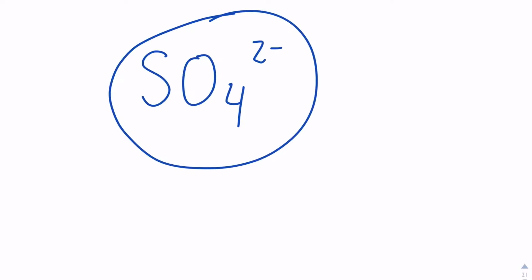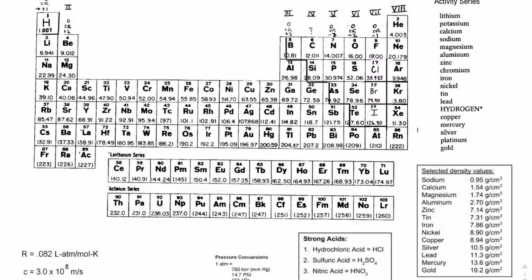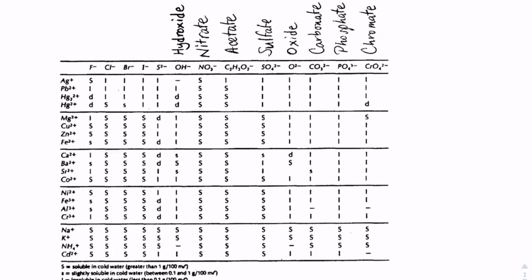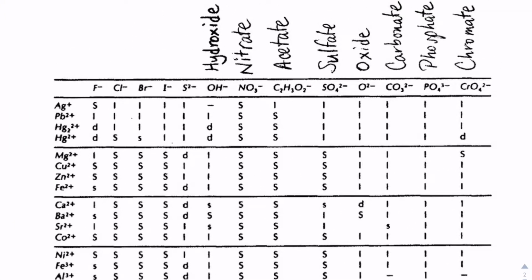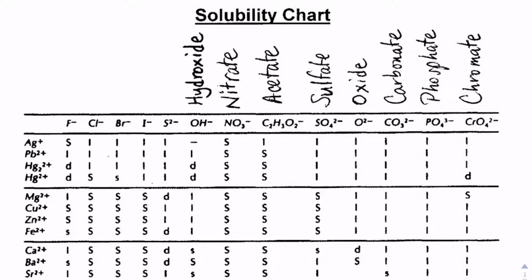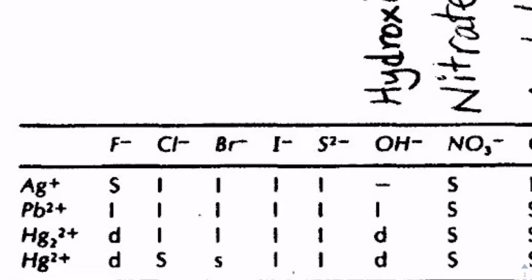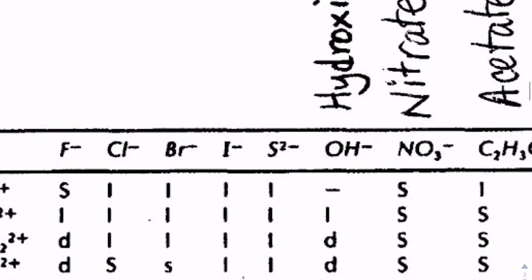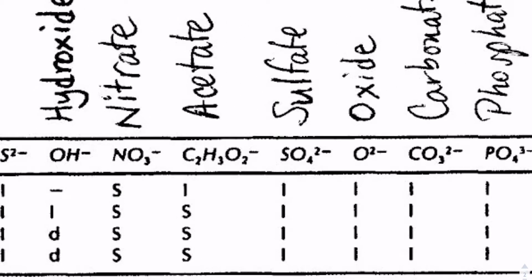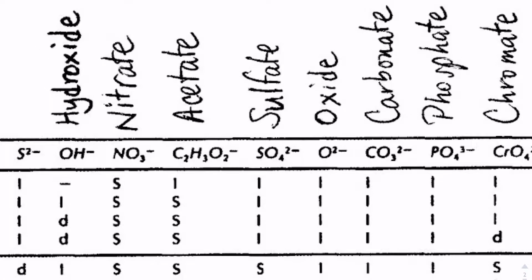All of the polyatomic ions can be found on your periodic table. So let's look at that. If you look at the back of your periodic table, you will see this solubility chart. On the top of the chart here, you'll see some single elements like fluorine, chlorine, bromine. But then next to them, with the names above them, you will see our common polyatomic ions.